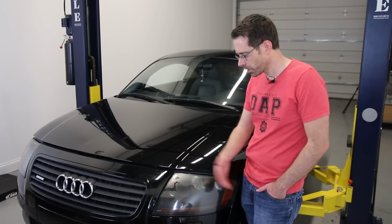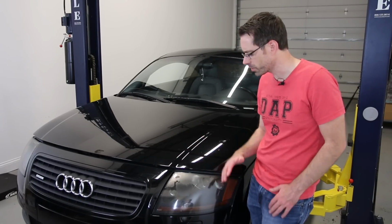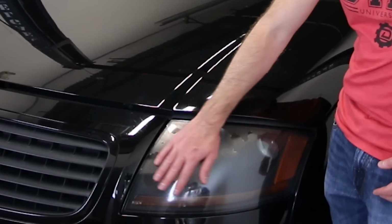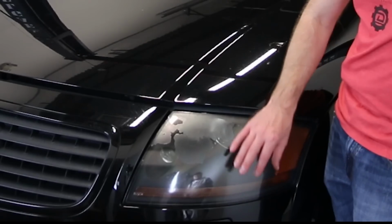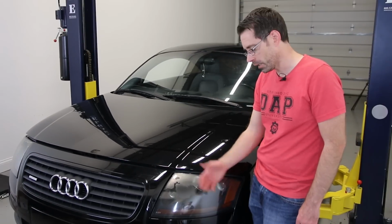Okay, so the major exterior stuff we're going to take a look at. I usually don't go over too much exterior stuff, but something that is repairable: this right here, you can see the headlight. It is pretty messed up. It's got some finish issues. This is what happens when they have clear coat issues over time. Most headlights do have this eventually, and this car is the same.